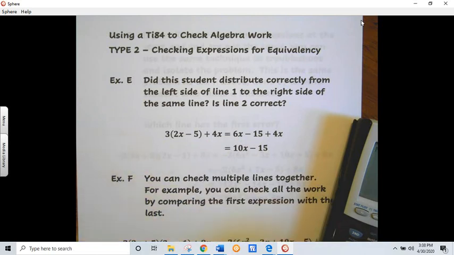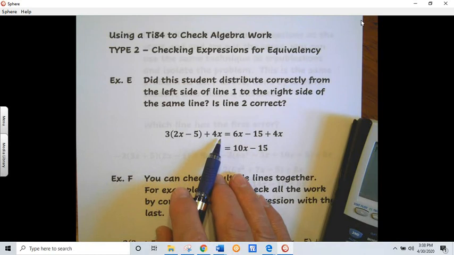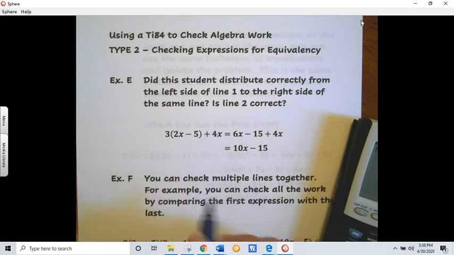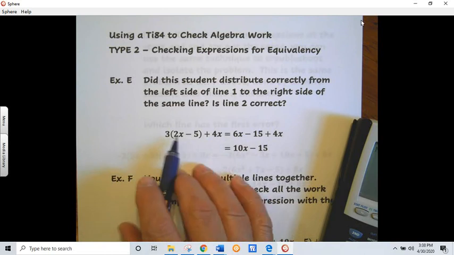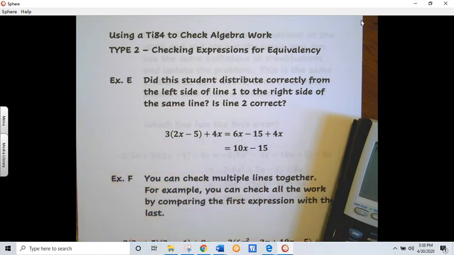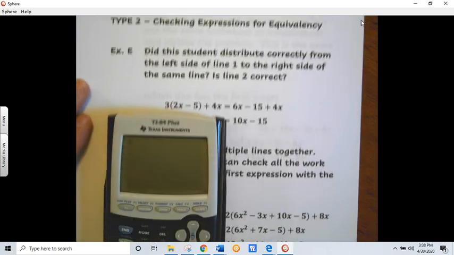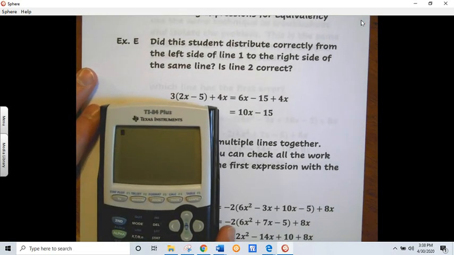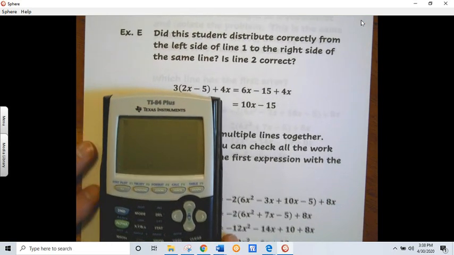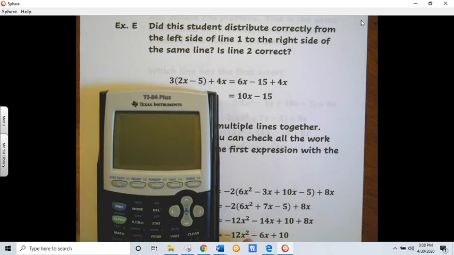Now the concept is pretty simple. This is supposed to work for any legitimate replacement of x. We don't know what x is, but this is an expression that should be equal to this expression no matter what you choose for x. So I'm going to choose the one I usually use in class. I use a positive number. I don't like to use 0 or 1. You can actually use anything you want as long as it doesn't make any of the expressions undefined. So the one I always use in class is just an arbitrary number, 1.23, and I store that.